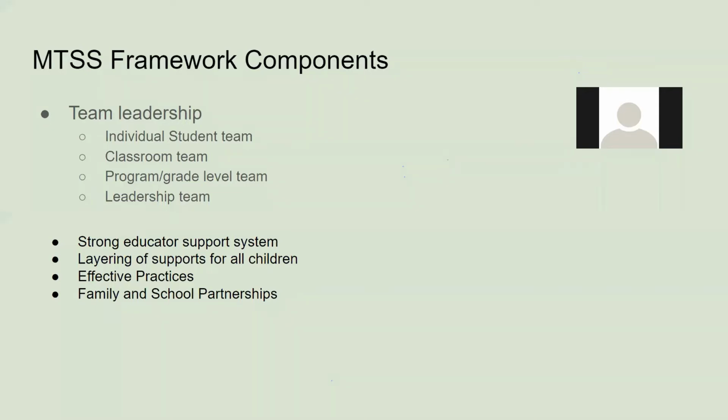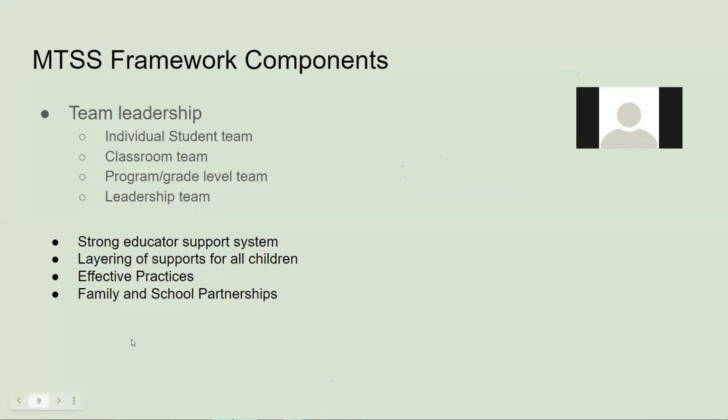Layering of supports for all children. And again, there's that tricky little plural S there, supports for all children, and that's going to be important. Effective practices, so how we are instructing, how we are intervening, how we are monitoring and assessing and screening, and what we're choosing to use, and are we using it well, right? And so effective practices. And then family and school partnerships.